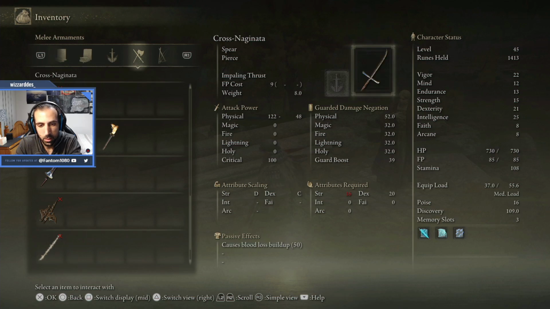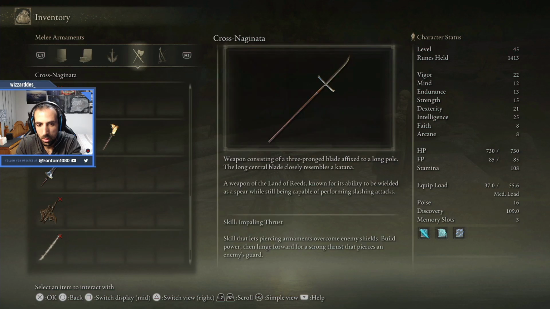I think 16. That loss build up 50. Especially with them as a katana, weapon of the landed raised, nerf its ability to be wielded as a spear while being capable of performing slashing attacks.